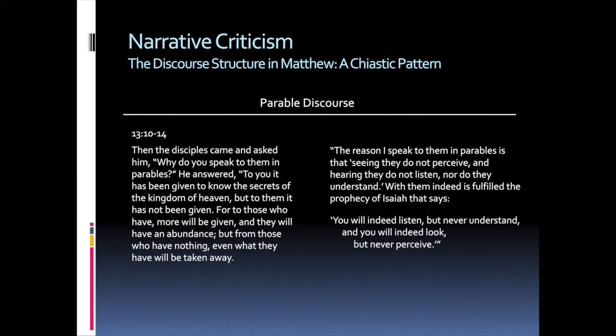So the outsiders who were resisting in this gospel, primarily the Pharisees, the parables function to prove that they don't perceive, that they don't listen, that they don't understand. And Matthew, in his penchant for adding prophecies that are fulfilled, says that this fulfills the prophecy of Isaiah. So the outsiders will not get it, and Jesus, at this point in the gospel, begins to turn away from them and focus on shaping the community so that it's prepared for his inevitable death.